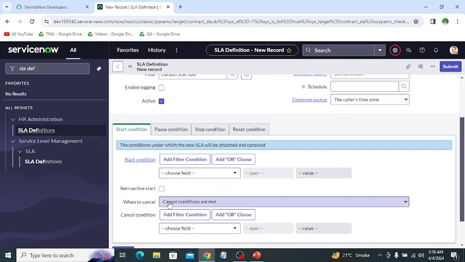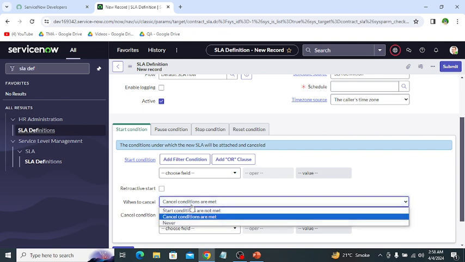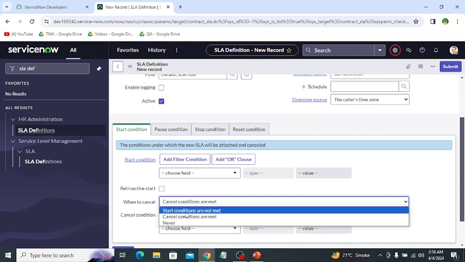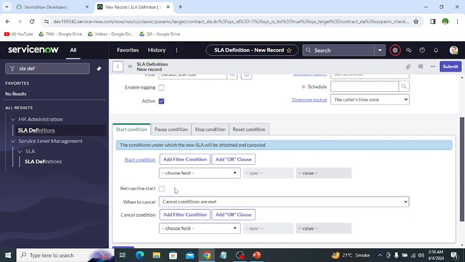Then the next is when to cancel, in which we can select on which basis the SLA should be cancelled. Like if we select that the start conditions are not met, then the SLA should be cancelled. We can also set the condition for the cancellation of SLA.